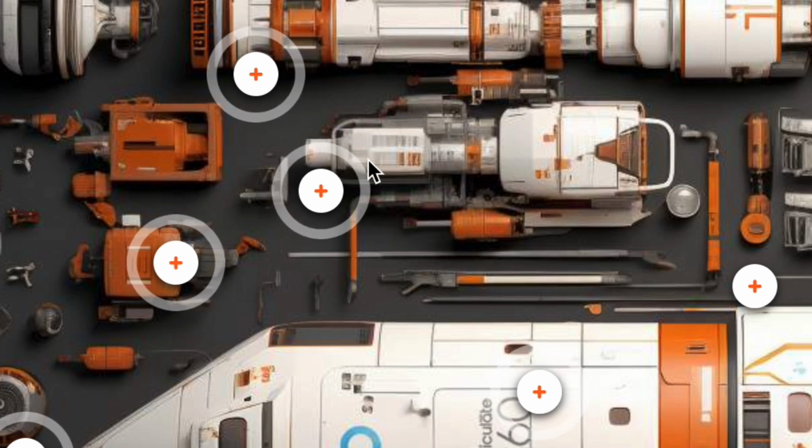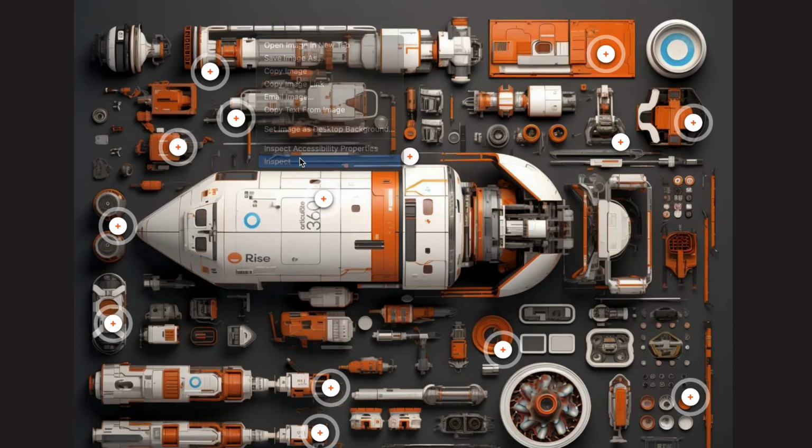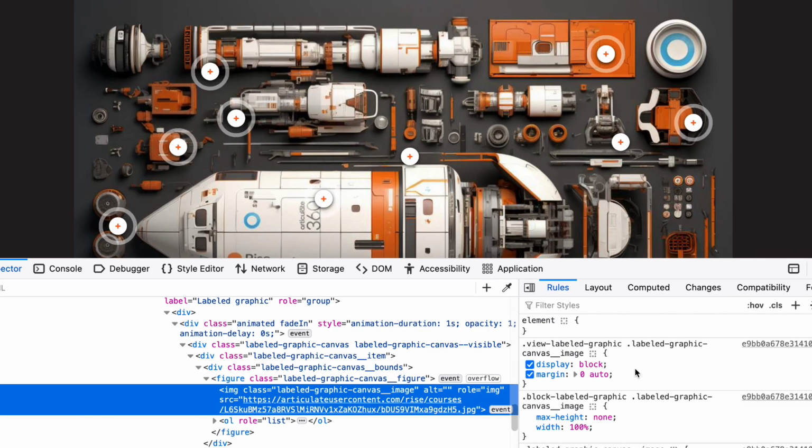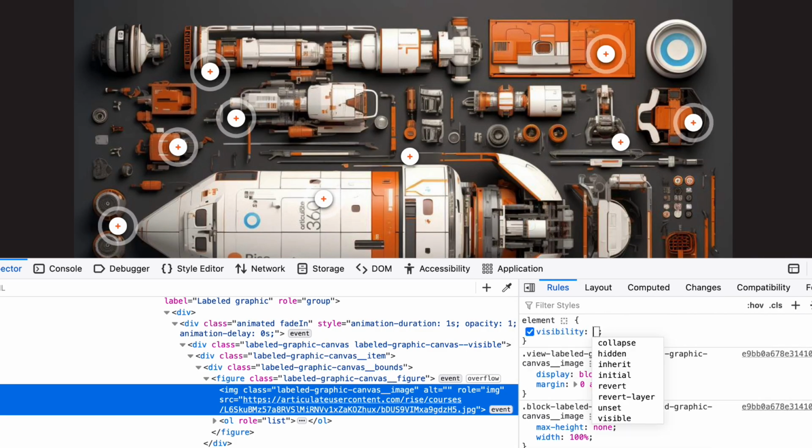It has that pulsing effect. I'm just going to hide my graphic here real quick so you can see it better. And once you've already clicked it, the completed state, it turns off that pulsing. But some people don't want that pulsing at all. So I've got some code if you want to turn off that pulsing.